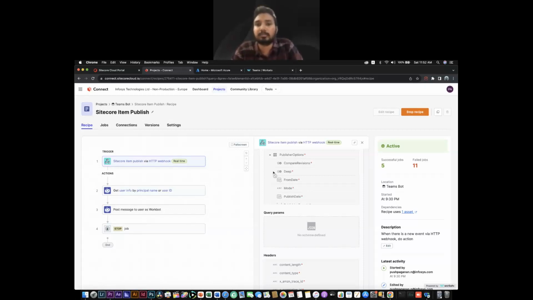With the webhook, you can customize the event and you can customize the payload. You can get those data with Connect, process it based on your logic, and then pass it to any app that you wish. Almost any app, because it has SQL connections and also API endpoints. That's it. That is what Connect is all about.